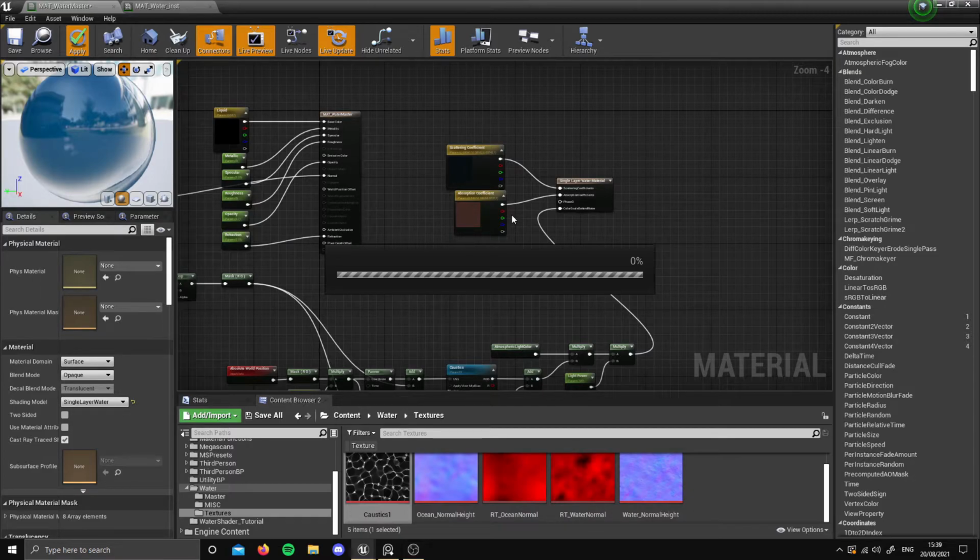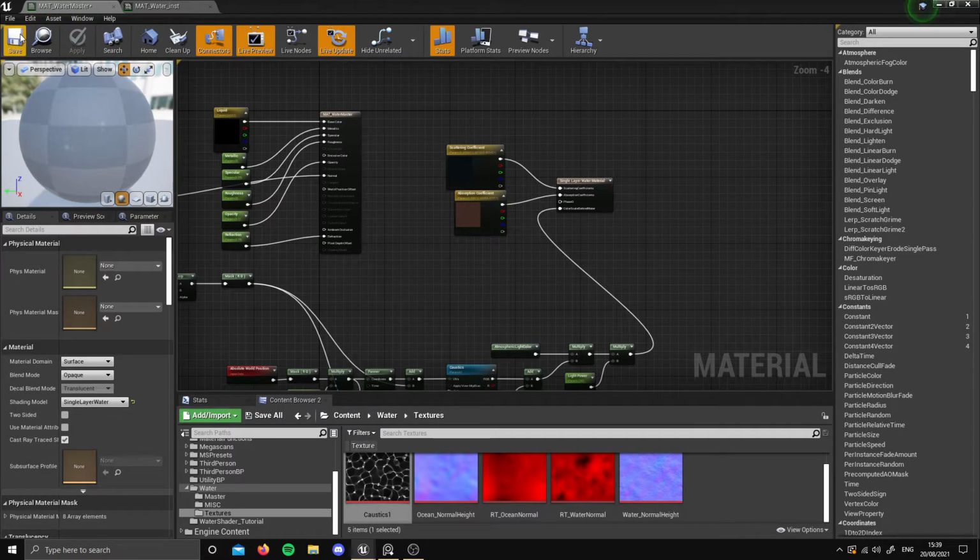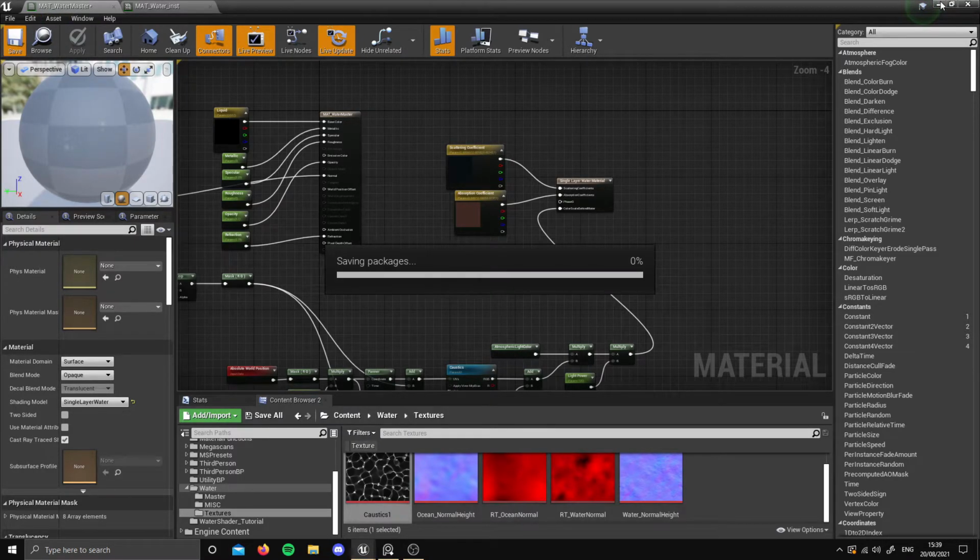Let's just apply this so you can see the result for now, because once we do the other one, it's going to be very odd.